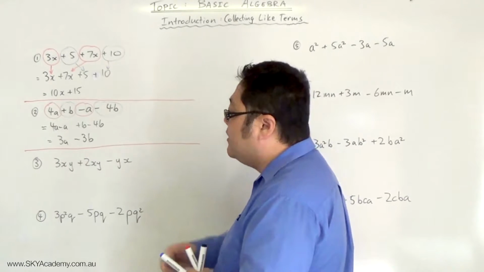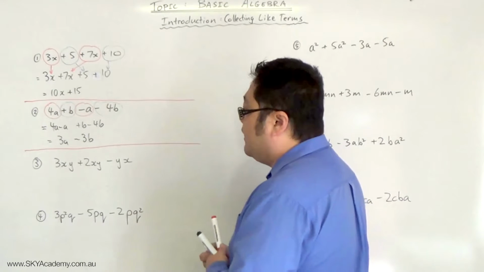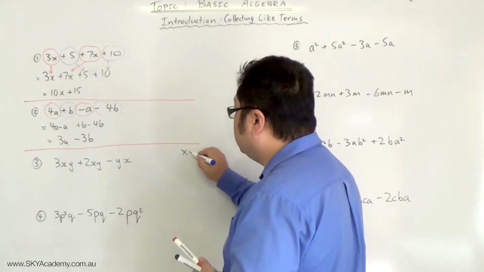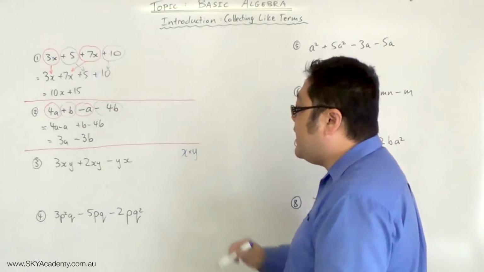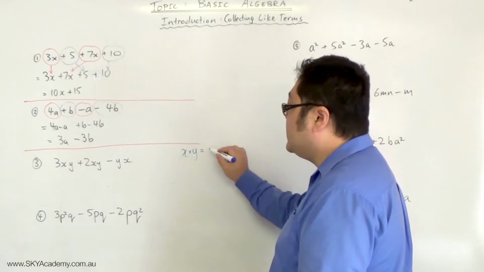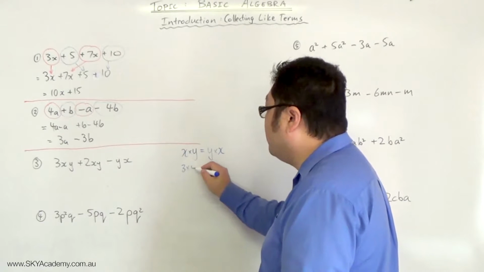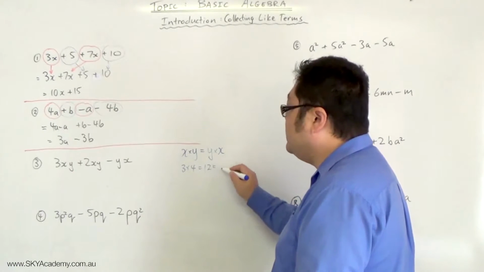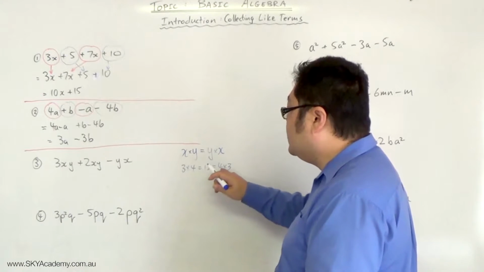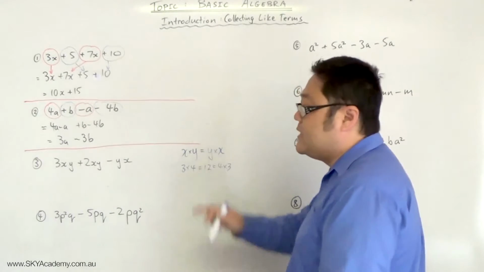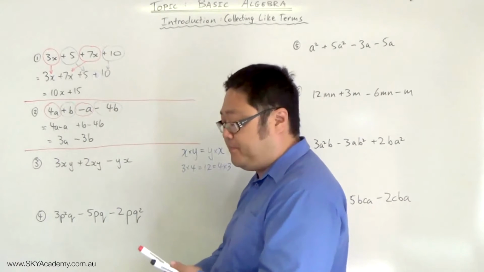And I'll tell you why. Because in between this x and this y, you have a multiplication sign. x times y. So it's x times y. Okay? Now, is x times y the same as y times x? Let's have a think about it. What's 3 times 4? Well, it's 12, right? And is 12 also the same as 4 times 3? So because 3 times 4 is the same as 4 times 3, xy is the same as yx. Alright? So you can actually say that these are like terms.